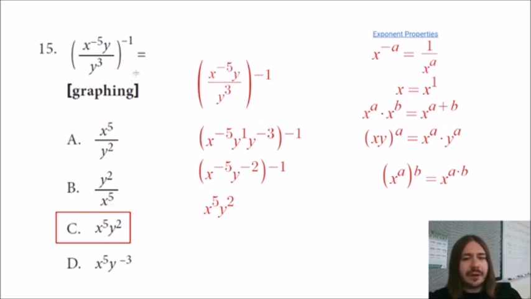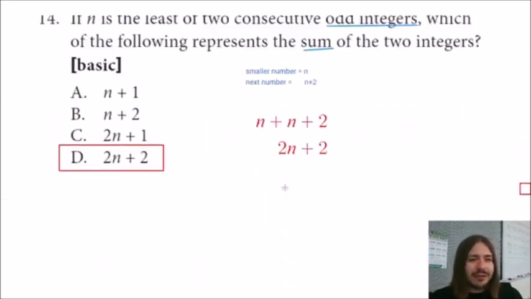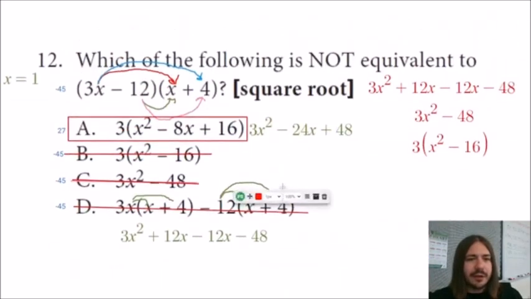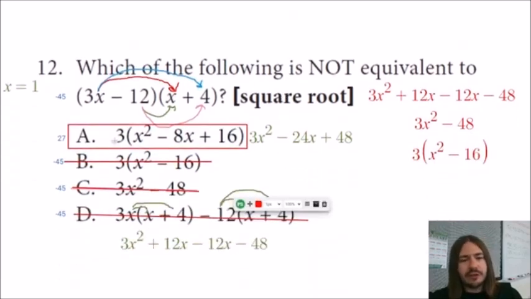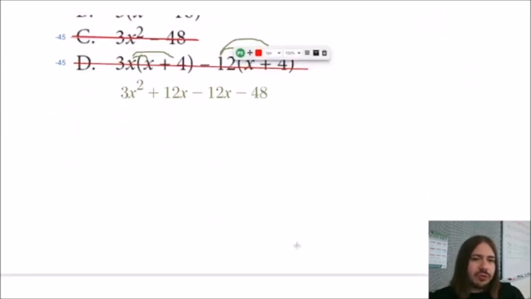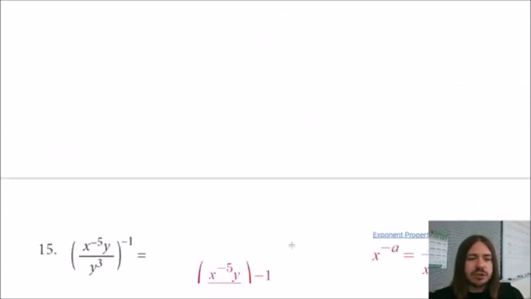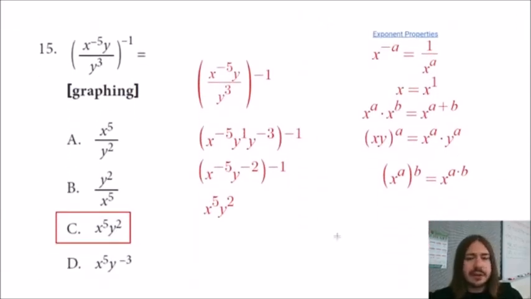So I hate to use the word cheat, but you can kind of cheat your way through this problem without knowing any of the exponent properties. Just realize that you can plug your choice of a number into x and y, compute this out, and do the same thing with the answer choices. I had a similar problem like this, number 12 I think, if you watch that video. That was a strategy we could use on that one too, where we just pick a number for x, plug it in, and see which one's the same. Really, you could use this strategy for any of these problems where you're trying to identify which expressions are equivalent. So anyway, here's the proper way to do it, but also consider that other fallback strategy that we talked about.